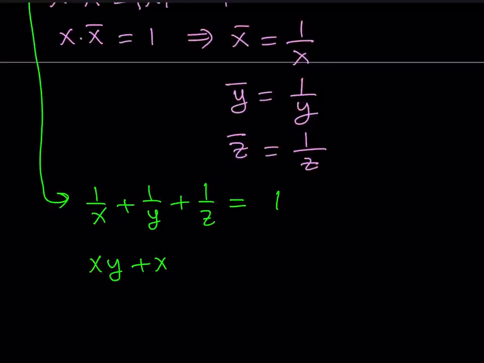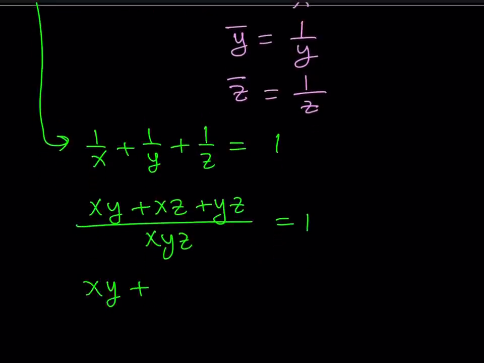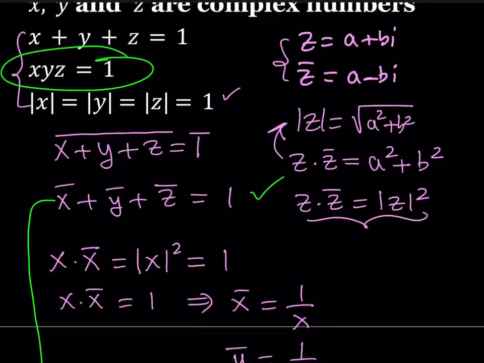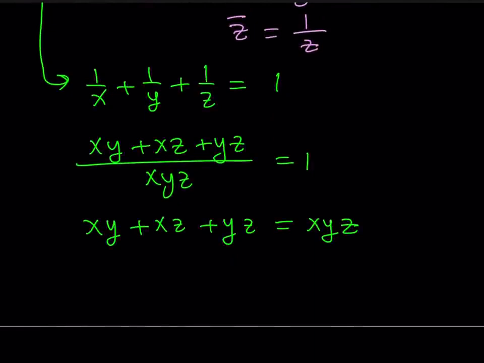Let's go ahead and make a common denominator. We'll get XY plus XZ plus YZ divided by XYZ. This is divided by XYZ if you make a common denominator, and that should equal 1. So when that equals 1, I can just go ahead and cross multiply. This should give me XY plus XZ plus YZ equals XYZ. But XYZ equals 1, so we know that. So that means we have XY plus XZ plus YZ is also equal to 1.